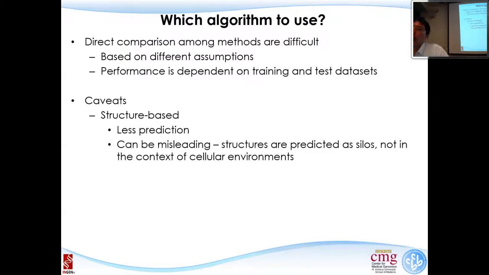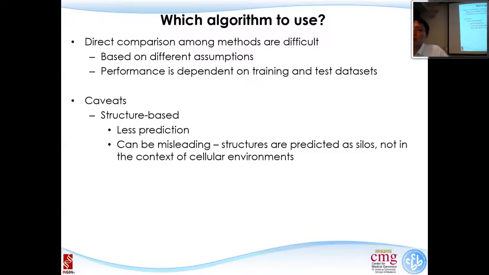But we need to understand the caveats of different methods. So you will say that if we do the structure-based analysis, not the sequence-based, you will think, oh, that will be more useful because the structure is based on the sequence. It actually has more elements being chipped in. I mean, that can help you to increase your statistical power or prediction accuracy.